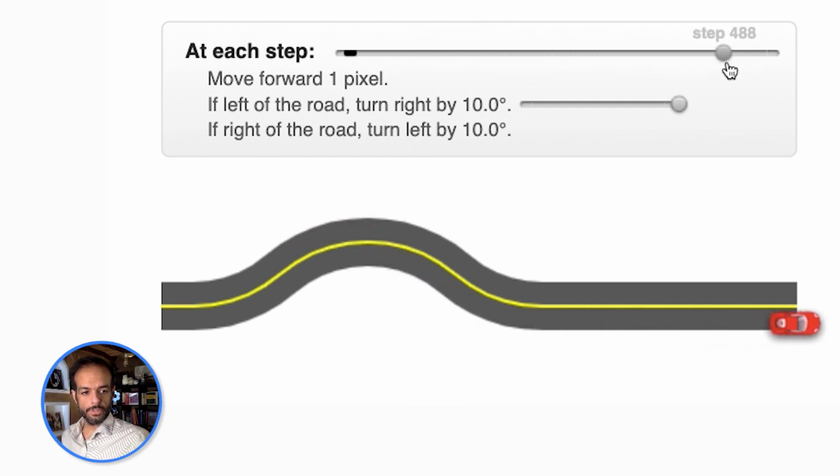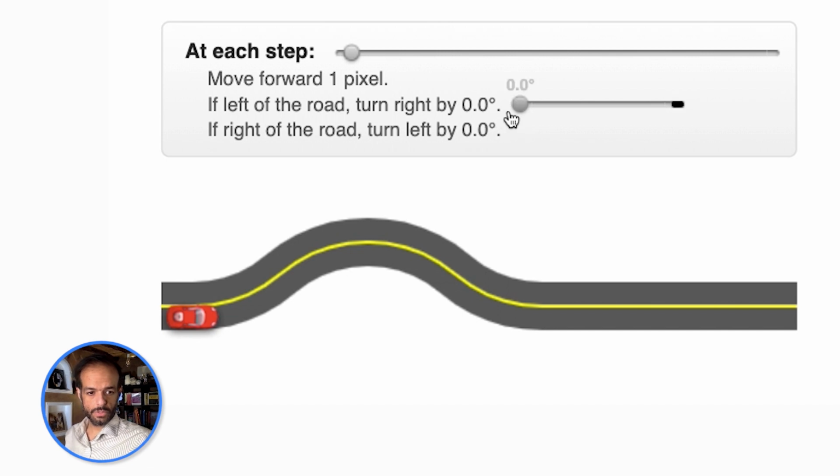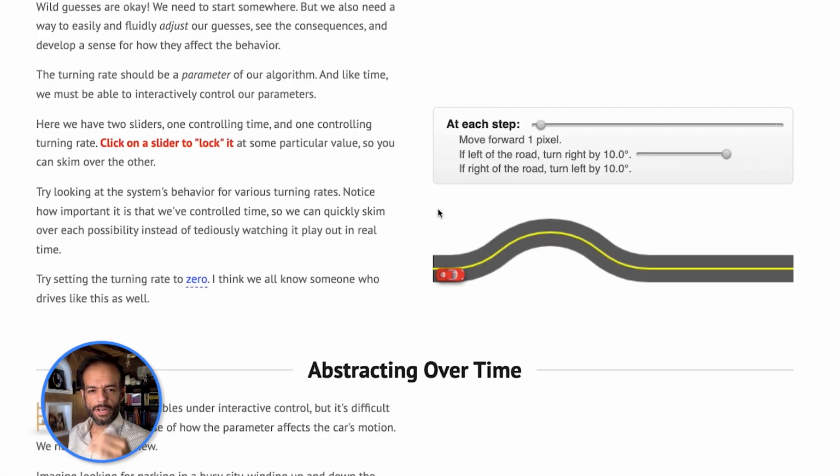That's not unreasonable. But then notice that there's also this design decision of limiting this to between 0 and 10 degrees. Another really beautiful touch here, and there are a lot of these subtle things that the author does not point to but uses, is that, try setting the turning rate to 0. And when you click on 0, see, it looks like a hyperlink. And when you click on it, it just resets this. So this is a way of tying the narrative of the article to the interactive visualization.